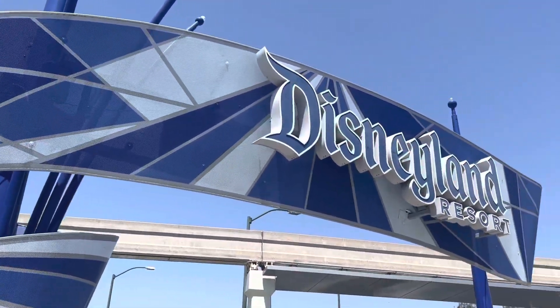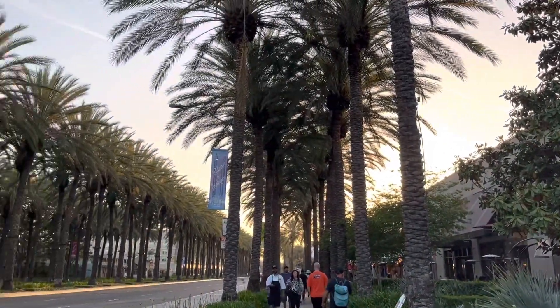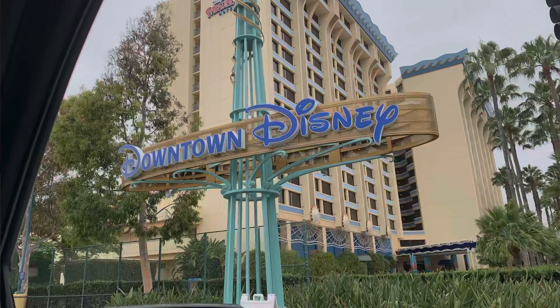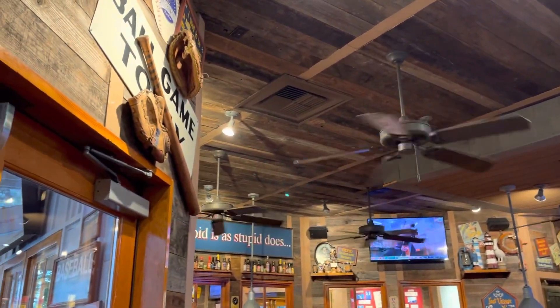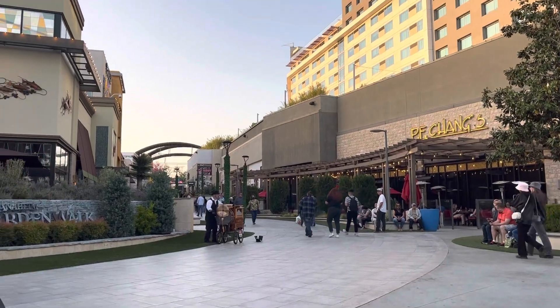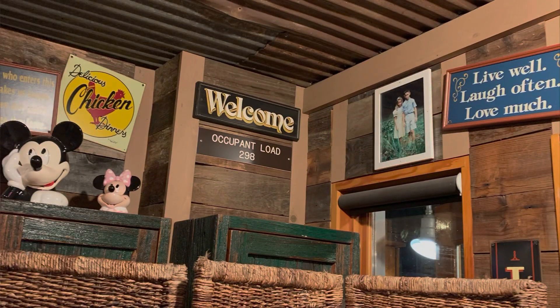The thing I love the most about this resort is the location. You cannot beat this location as far as large timeshare-type venues go in that area. This resort is right next to the Garden Walk, which is a collection of restaurants, stores, and shops. One of my favorite places to eat in Anaheim outside of Disney is Bubba Gump's — there's a Bubba Gump's and Cheesecake Factory right next to this resort, so plenty of food, dining, and shopping options.